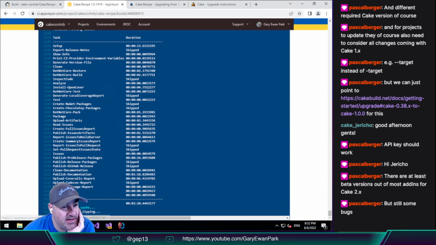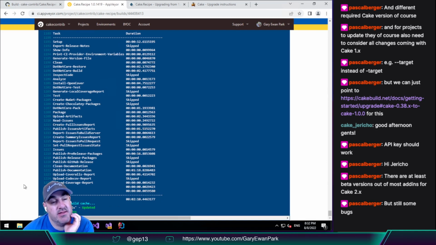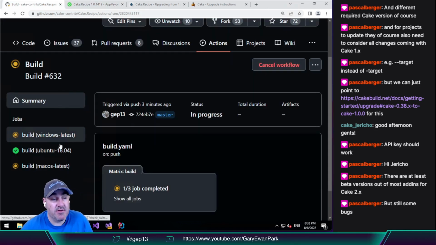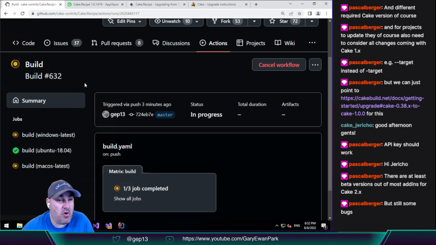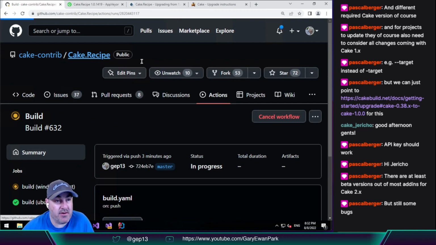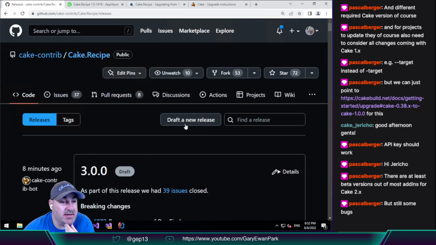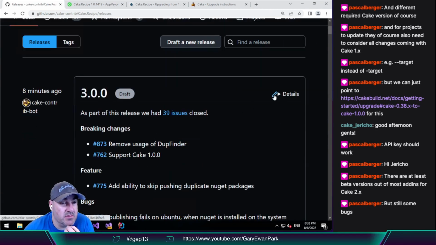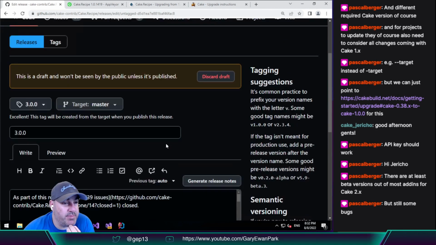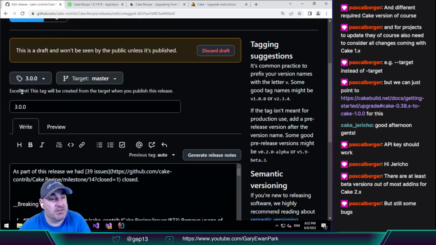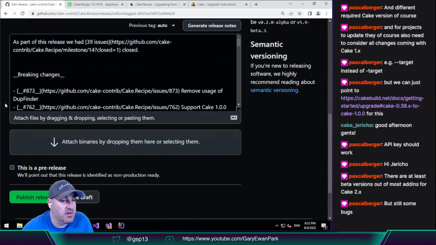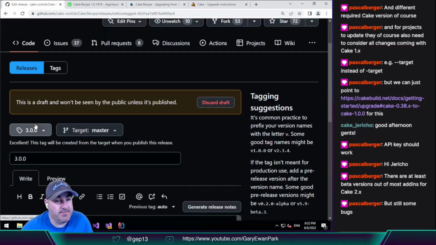Okay, that's it at the end. I'm assuming that... There we go. Okay, so build succeeded. So that was the build of the master branch all succeeded. The build over here has worked on at least the Ubuntu machine. So on that premise, I'm going to go back over to Cake.Recipe, and I'm going to go down to this release, and I am going to publish it. So it's targeting the master branch. It's going to be tagged with 3.00. Just do it. I'm going to do it.